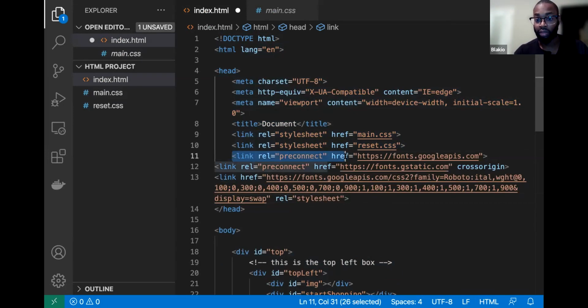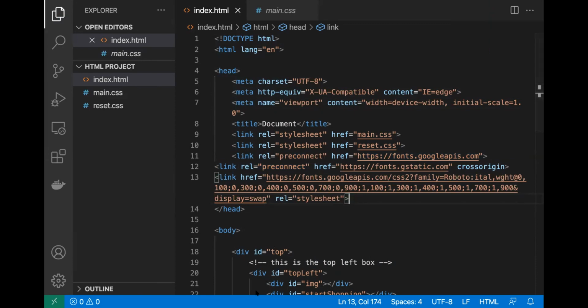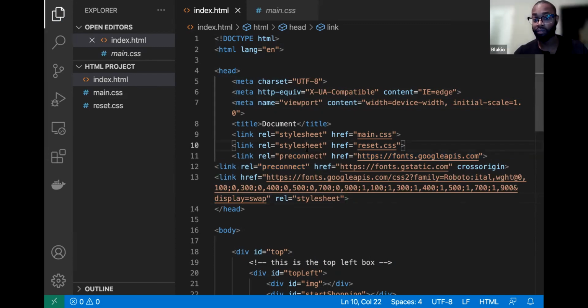So this is literally just a CSS file. Well, actually, this file is a different type of file, but we're linking all of those fonts by using this. It's basically going online and then bringing those fonts back to your app to make them available for you. Let me paste in the link tag there.